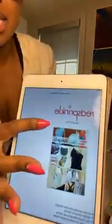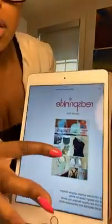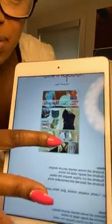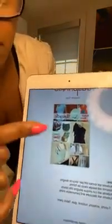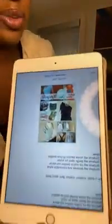Then we go into the samples of what that looks like. Those are some goods that we've had previously. So previous students and what they've done with that and how they've been able to recreate some of the looks. That looks kind of interesting. There's some dresses, there's tanks, there's skirts. You can do a lot with a little. Okay, so don't think that you need it all. We can work with what you have.